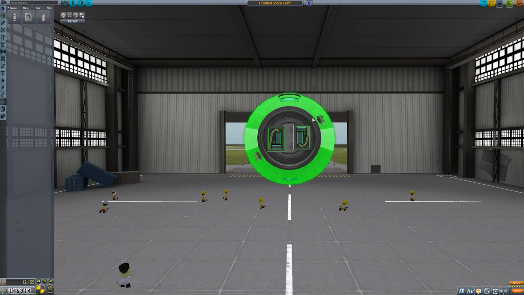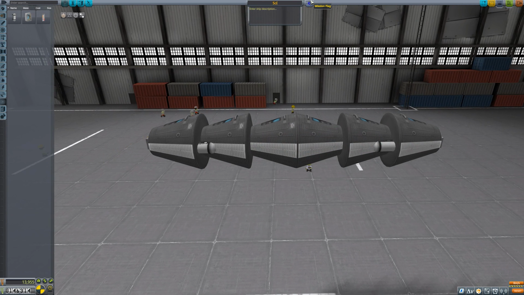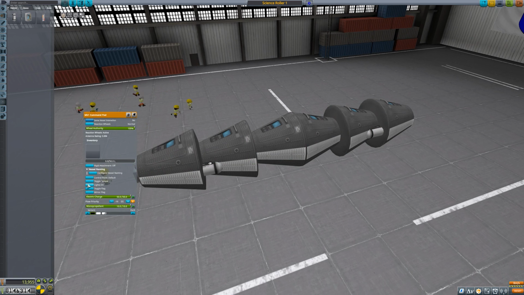And the reason this works is that each one of these command pods on this little vehicle, we're going to call it Science Roller 1, is basically just being a battery. Now, if you remember, we mentioned before that the command pods have torque. They have one of those reaction wheels on them. It's like that gyroscope. We can turn that off, but we're going to leave it normal. And they also have some electric charge. So really, these are going to be serving as batteries, just to provide enough power to roll off the side of the runway into the dirt.